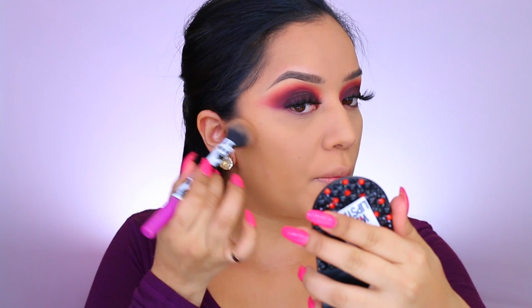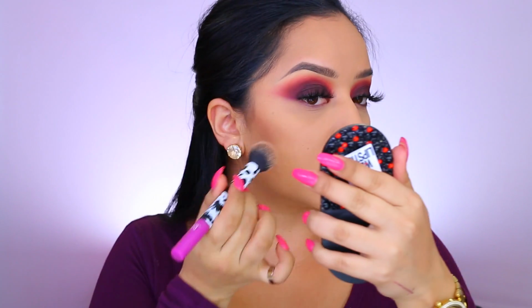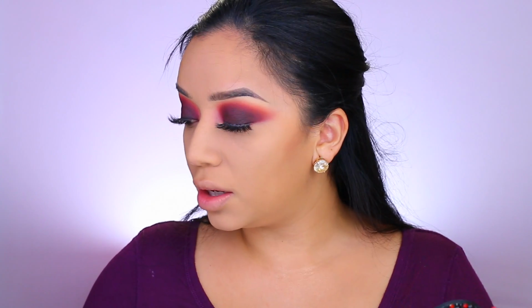I know that NYC unfortunately was discontinued from the US. I don't know why, because they had the best eyeliner ever. But I just have been loving this one. I wish I would have gotten backups. This is literally my only one, but it's okay because the Hoola Bronzer is literally the same thing, except this one was only $2.